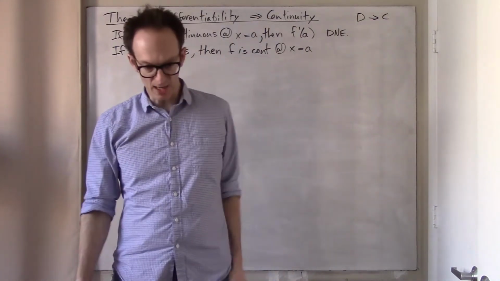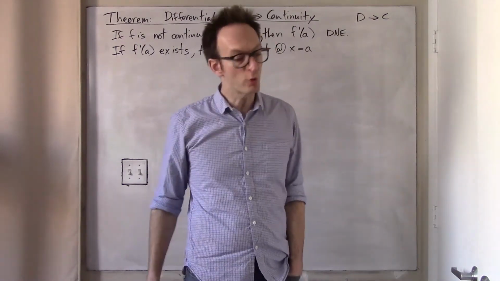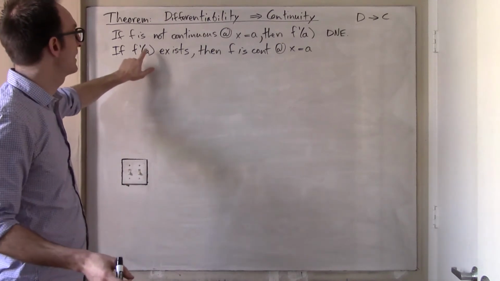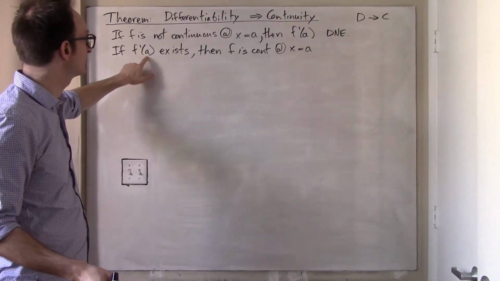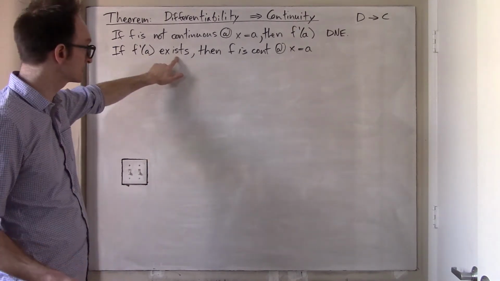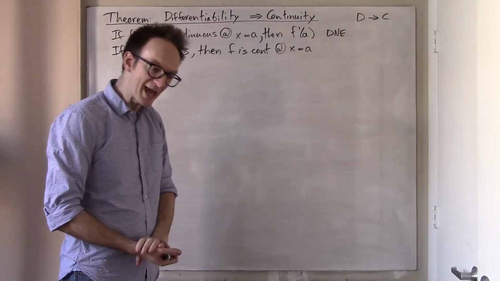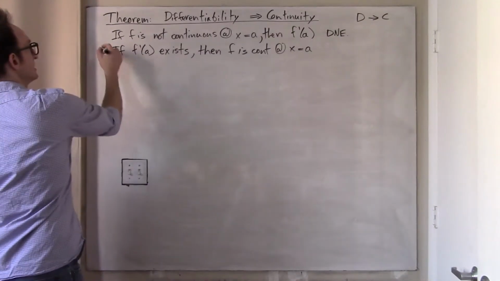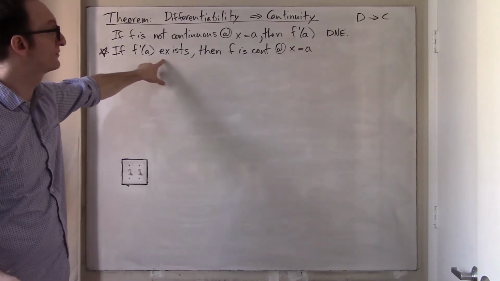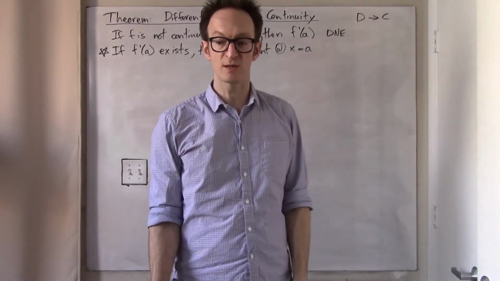But of course, we're not talking about differentiable in general, but differentiable at a particular point. Calculus is all about local behavior. So what I really mean is that if a function is differentiable at a particular point a, in other words, if f prime of a exists, then f is continuous at that point. And okay, this is the theorem, how it's usually stated in various textbooks, and this form, if differentiable then continuous, is what we're going to prove, because the proof works better that way.